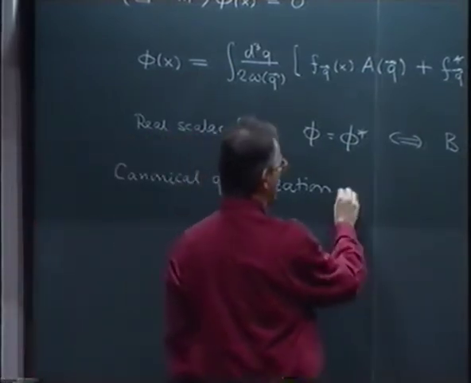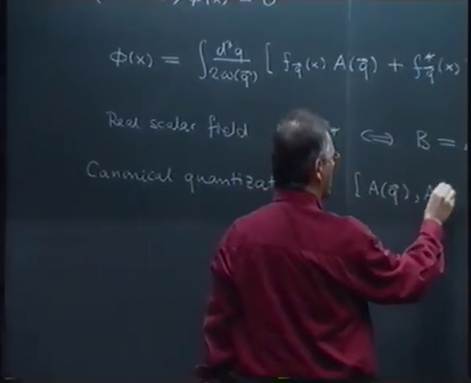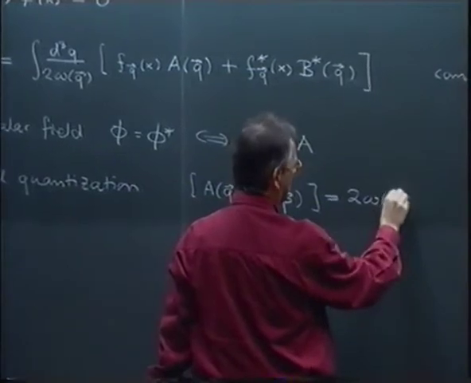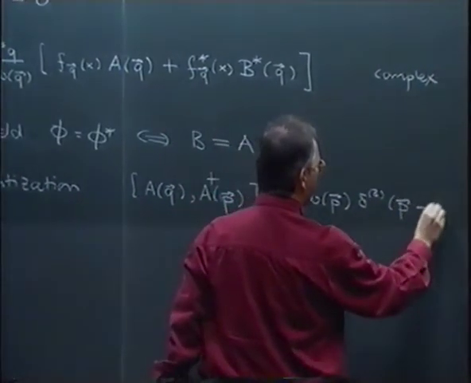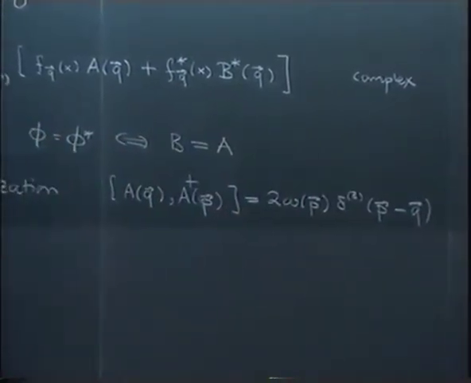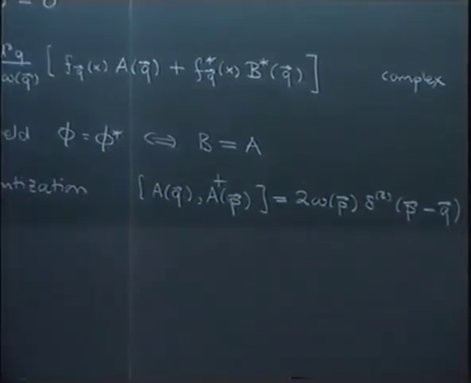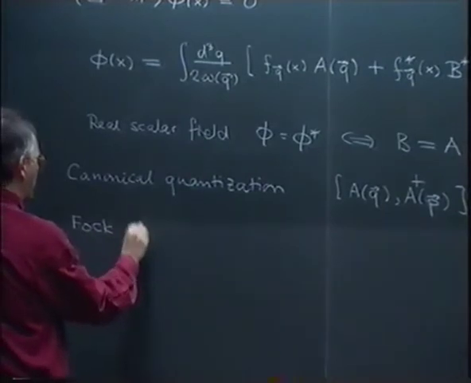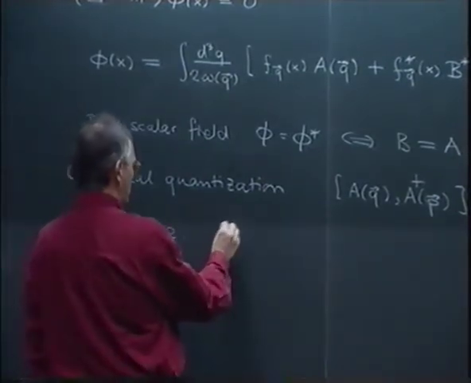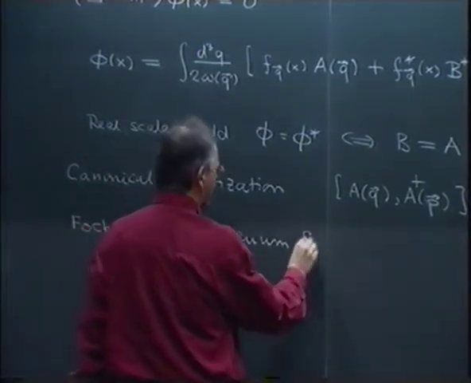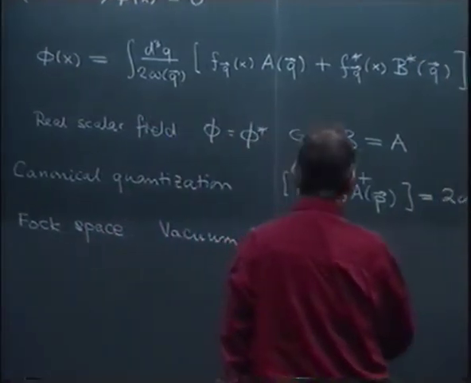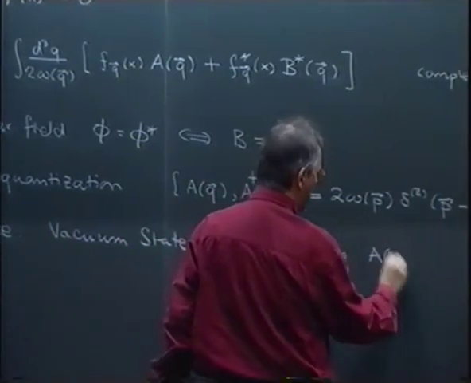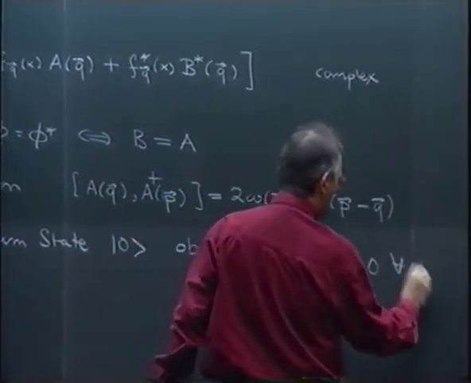you have to do a little algebra, you find that A of q with A dagger of p is given by a factor which is conventional times the delta function. And then you have similar relations for the B's, and furthermore A with A and A dagger with A dagger commute. And given this information, we can now define the Hilbert space of the theory, or the Fock space, by introducing a vacuum state, state 0, which is annihilated by all these operators, obeying A(q)|0> = 0 for all q.